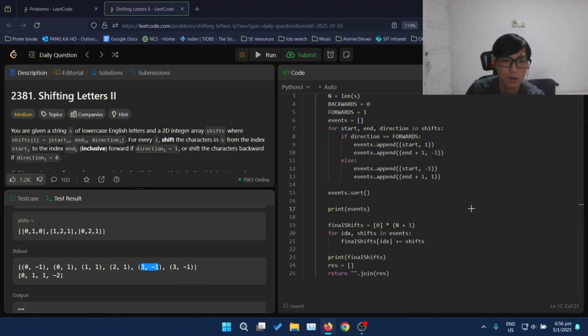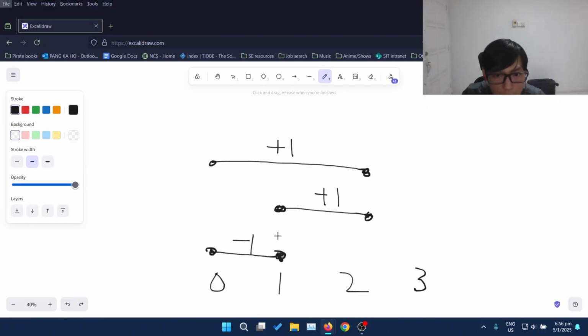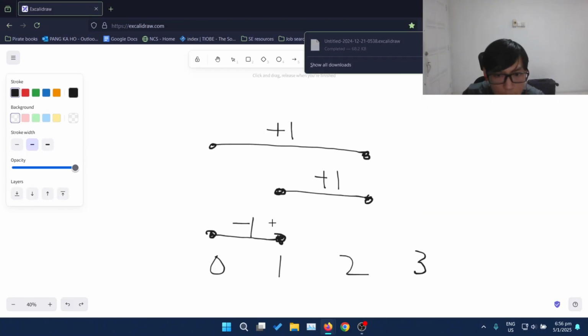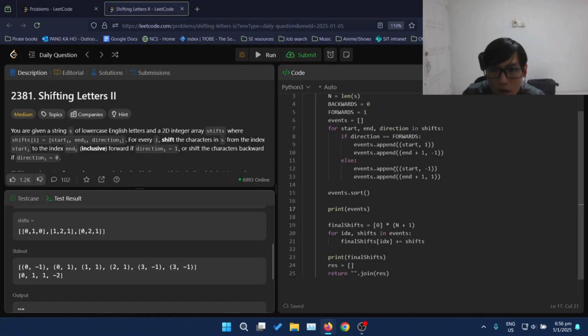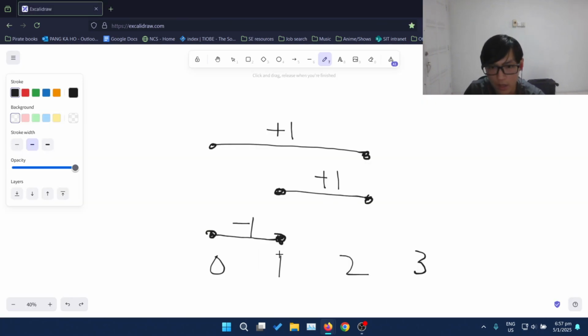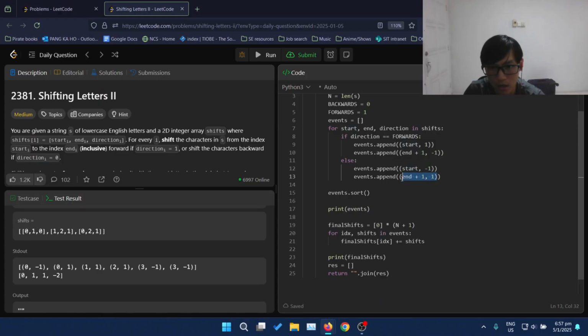Okay, let's take a look. Some bug here. So at this point, direction is backwards. Start minus 1. And then only once you leave the interval, you add the plus 1 back. Right?